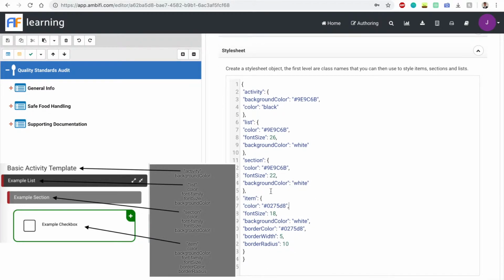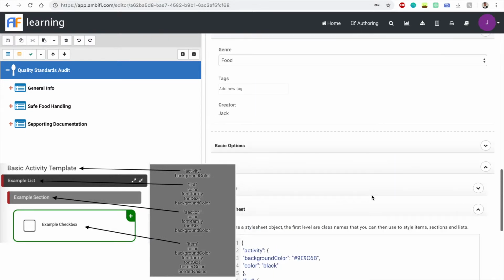For the item, we can make the text color, let's keep it black. And make the background color white, that's fine. Maybe the border color should be the same as the background. Actually, yeah, that should be good. And border width, we can maybe make that a little bit smaller and give it a little more border radius.